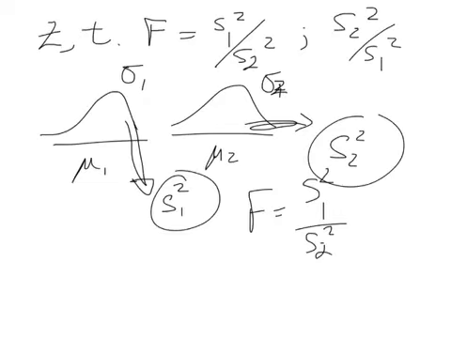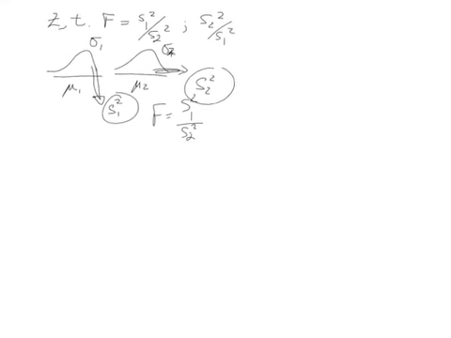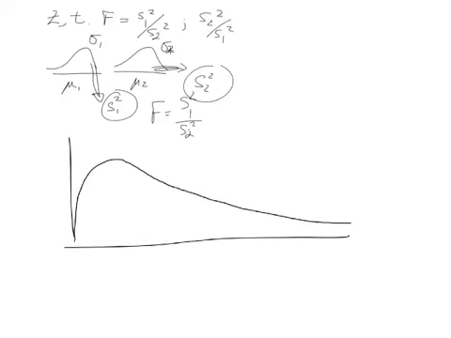What does that distribution look like? It turns out that the F distribution is actually skewed to the right. And because variances are never negative, all the values of F are going to be positive. It turns out that the F distribution is a skewed distribution that looks something like this. So the values will basically vary from 0 to infinity, technically speaking. So all the values are positive.